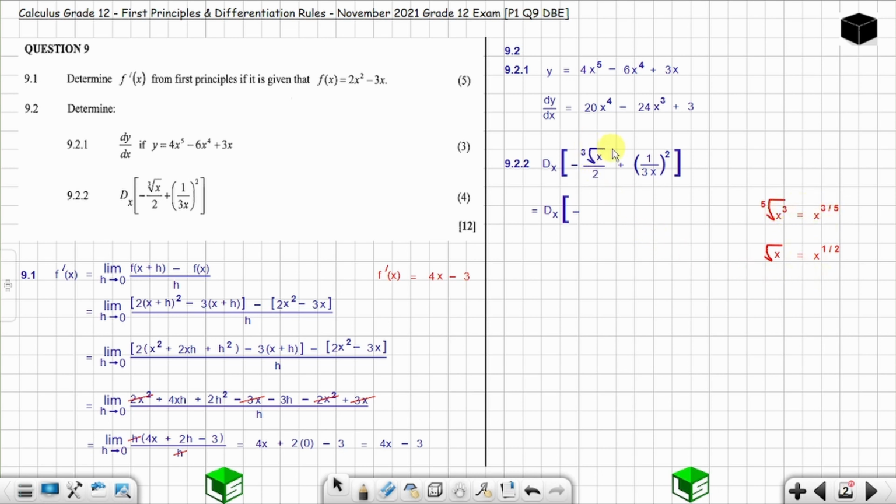Now let's get back to the question. You have the cube root of x. To get rid of this, you are going to have x to the power of, the exponent is 1, so x to the power of 1 over 3, right? This is over 2 plus you have 1 to the power of 2, still 1 over 3x to the power of 2. This is 9x squared, right? Okay, and another thing that you have to do is to get the variable in the numerator. Always get the variable from the denominator to the numerator. Okay, so this is what you are going to get.